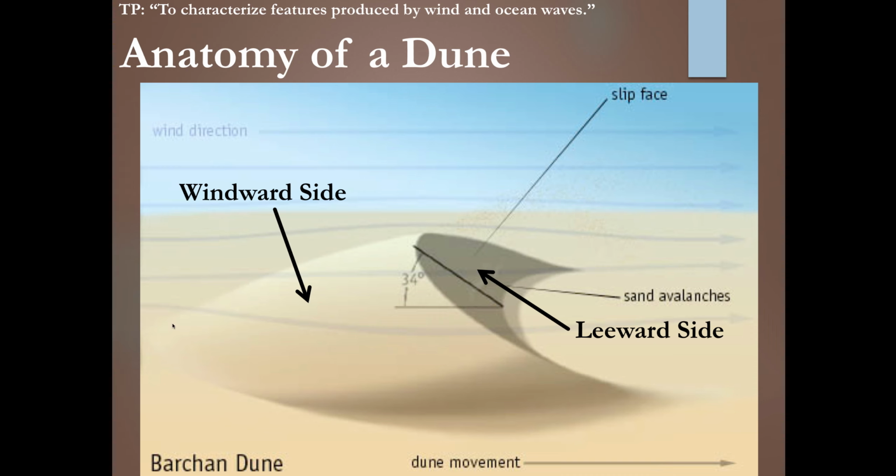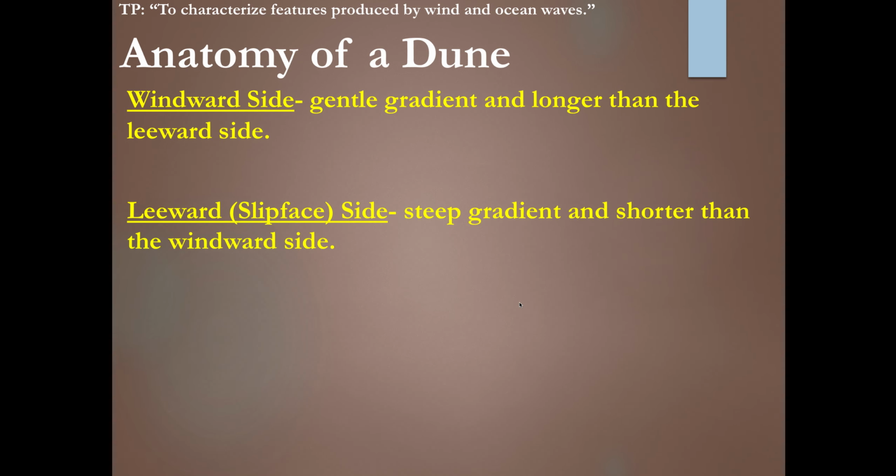Alright, so we have a windward side of the dune, which is very gentle, and a leeward side of the dune, which is very steep. And you have 2 notes on that. Windward side, gentle gradient and longer than the leeward side. And the leeward, also known as the slip face side, steeper gradient and shorter than the windward side.